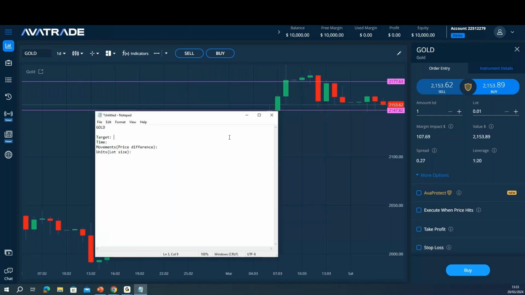And now I'm going to think of a number that I would like to make out of the position. Otherwise, even if I click buy and I got lucky and gold went up, I still would never have any indication of where to close the position and if it will be good or not. When I have a target, at least I know I'm planning to make X amount of money. If it reached the level where I'm making this much, I can just close the position. In a nutshell, that's also a nice way to form a little bit of a strategy.